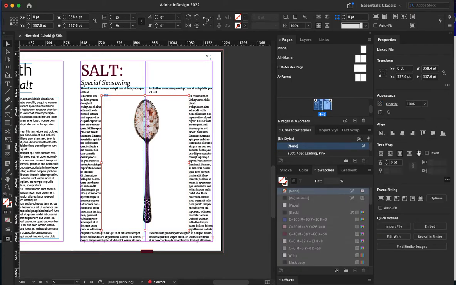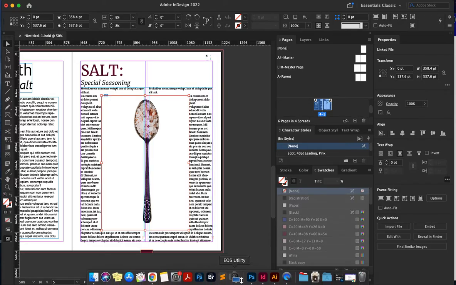All right. And you can see here that it is not properly wrapping around my spoon here. I masked the spoon out in Photoshop, but here the image is taking the whole background. So let's go into Photoshop to fix it.